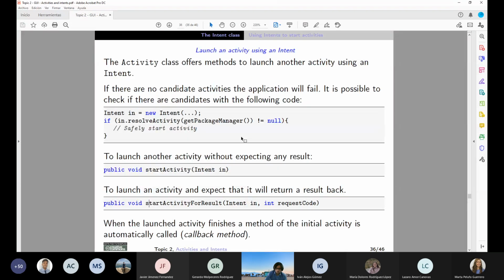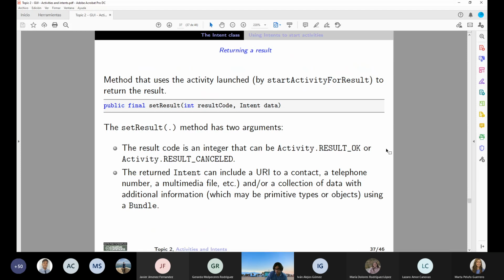Okay, so in this case, in the first activity we call this method start activity for result. We start the second activity, and in the second activity, depending on what the user does or whatever process that we are doing, we will use the method set result to set some result.